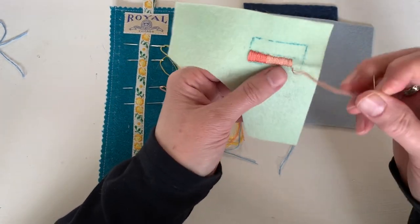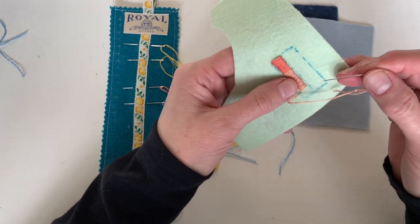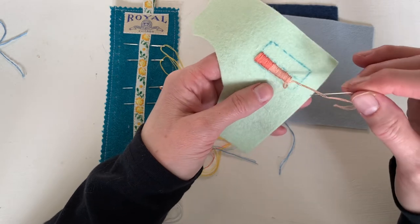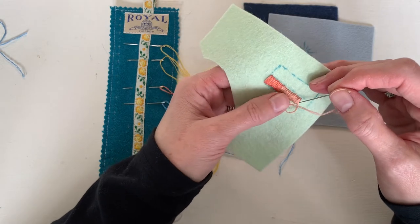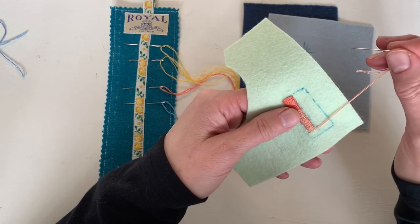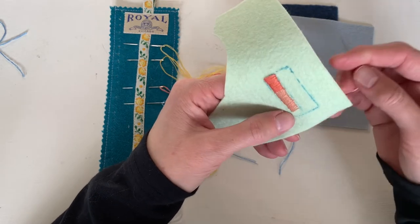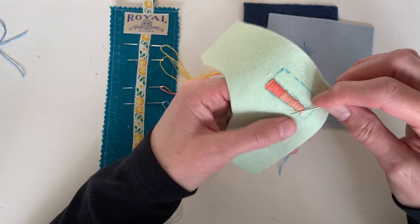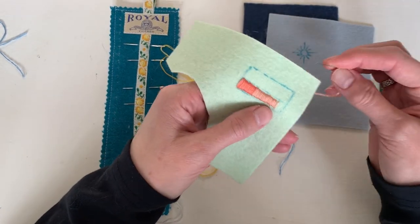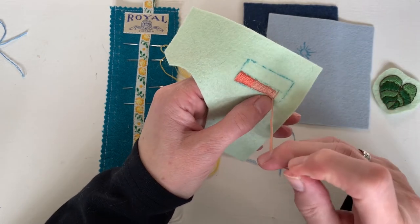This is satin stitch — it's probably going to be the stitch you use the most. I recommend not making your stitches too long because they'll tend to get caught if you have them on a jacket or something like that. These felt patches are great for covering small holes, so you don't need a gigantic patch if you're using it for mending. Satin stitch is just super basic — it's laying down your thread next to each other so that they form a solid shape. It's a good fill stitch. If your edges are a bit ragged, you can pull the thread out and lay it down again, or just go back and fill in the gap.